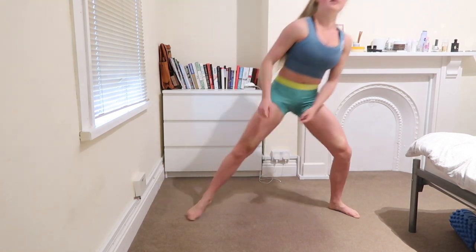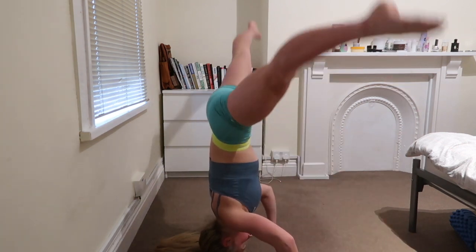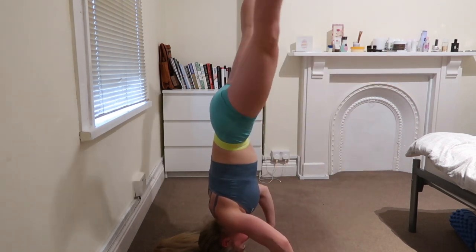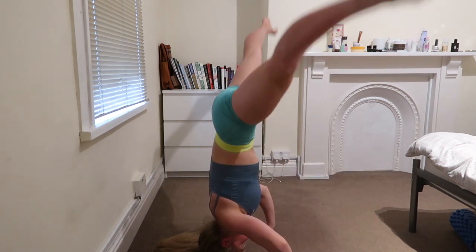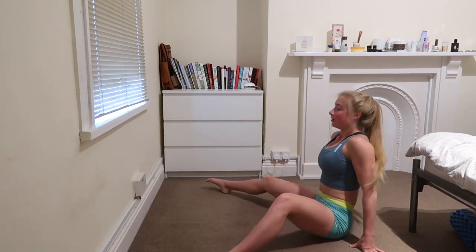about 10 seconds. And coming out of that position, we're going into another set of the headstands. So try and use that mobility we've just focused on the last exercise to bring the legs out and up through the side. And coming out of that position, we're going to go into straddle lowers.